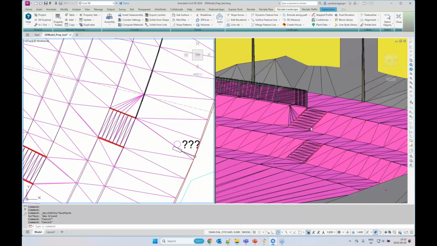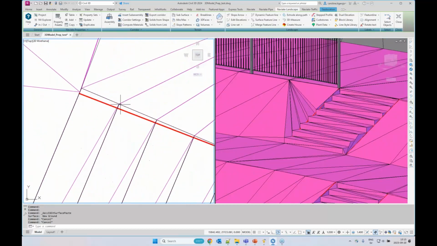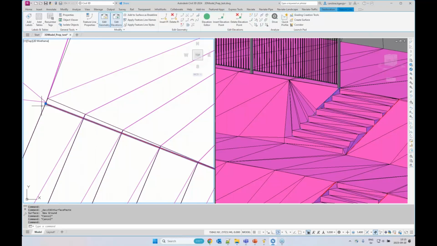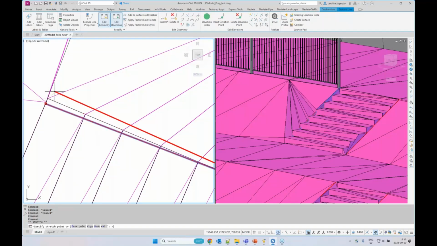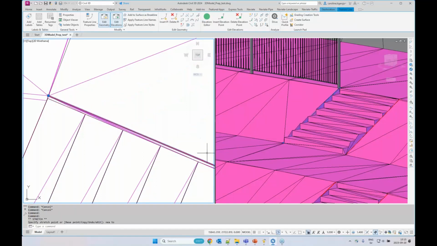I have the individual surfaces already in the background. But now we can see the problem that I have with the red line. My staircase up here is just outside my red line. And the red line defines the triangulation. So if I've done my staircase outside, the triangulation starts outside. So that is the reason why I want to stay inside, but I can always just move the red line a little bit. Because if I move the red line, make sure that I snap on that elevation, it just means that the triangulation will stop there.